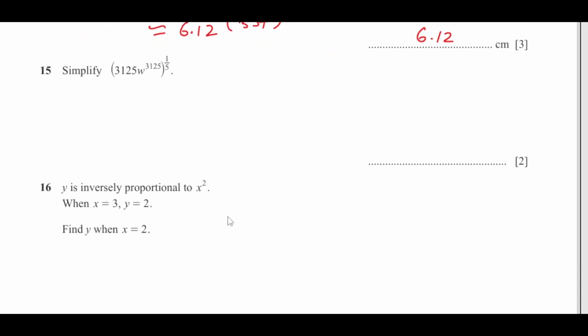Now, next number 15 we have here, simplify 3125 w to the power 3125, and then the whole thing to the power 1 over 5. Whenever you see these kinds of questions, do not panic looking at the numbers. You see we have 1 over 5, the hint is 1 over 5, so this 5 must be cancelled. So 5 raised to the power 5 is 3125, multiplied by the power 1 over 5 outside, and then we have w also, with its power over 5, right. So the 5 and 5 get cancelled. We are left with 5 here, and w to the power 625. So that is the final answer, right.